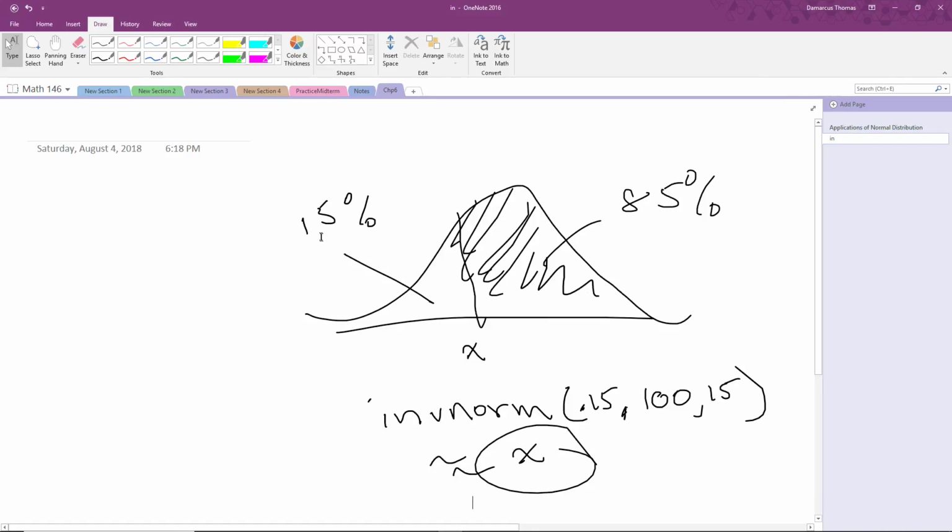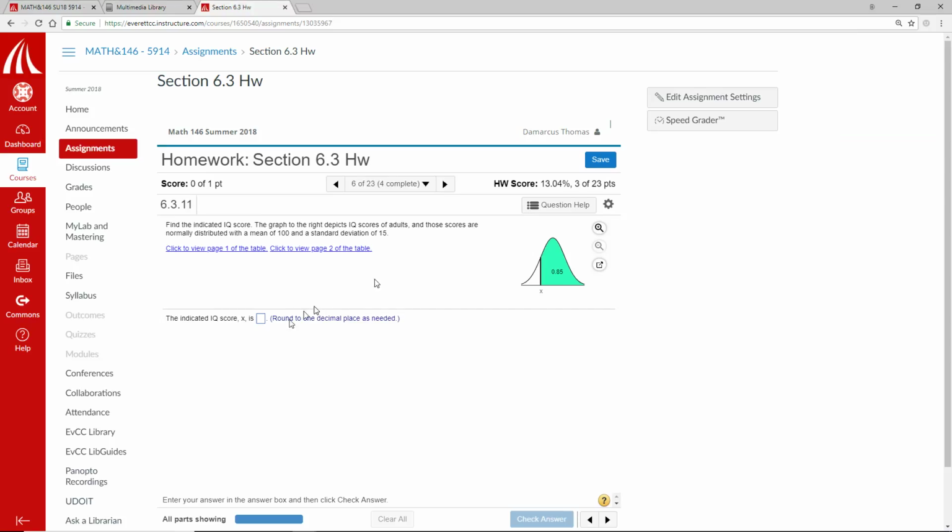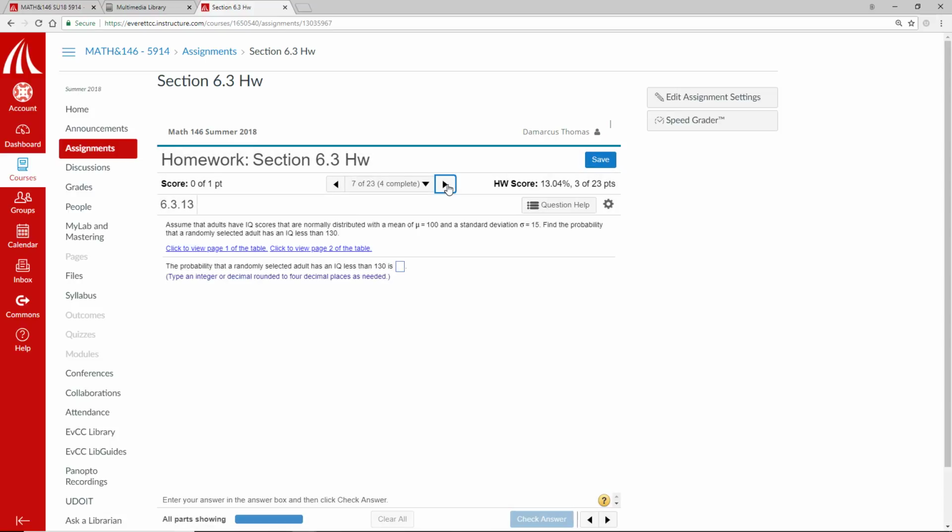Now, how did we get 15%? Well, 15% came from 100 minus 85, the area to the left of this amount. I wouldn't try to do it any other way. I think I would just stick with that way. Just subtract the area from 1. There's probably some other fancy ways you could try to do it, but I just showed you the easiest way. I wouldn't try to make it more complicated than that.